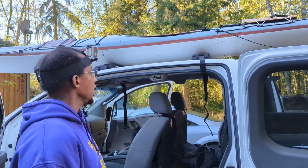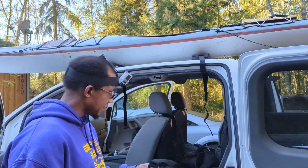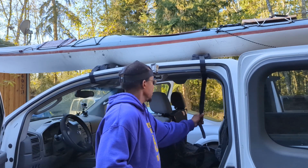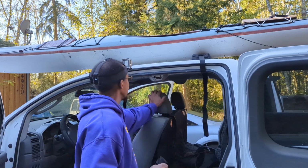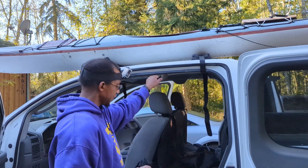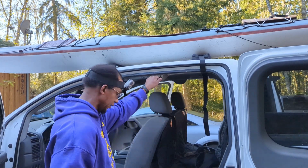Now, I am seeing a potential problem with this system, which is if you look, there isn't too much slack here, and so the straps might be too short for using this on such a large vehicle, but let's see how it goes.